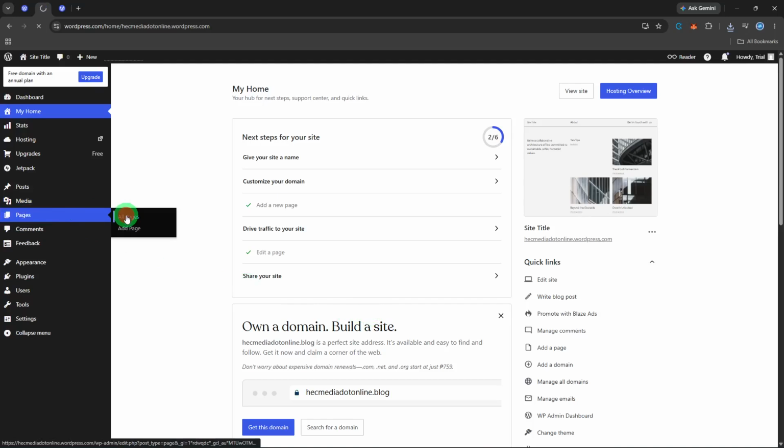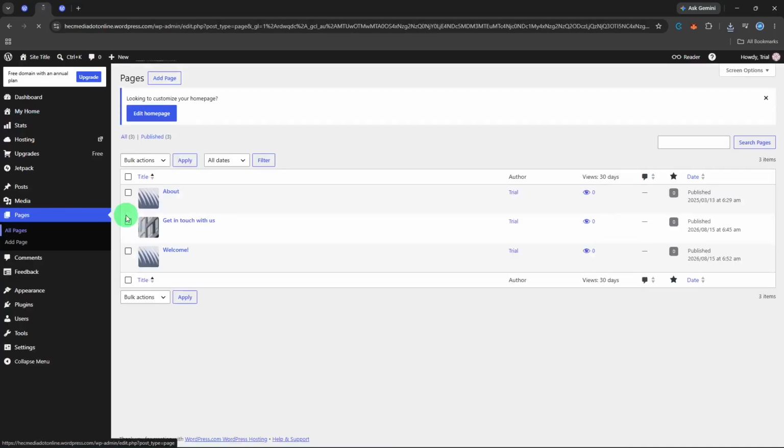The Pages list opens and the page you want is usually named Home or Home Page on some setups, and it's often near the top. If you have a lot of pages, type Home in the search box at the top right and the list shortens. Open that page by clicking its title or the edit link below it.